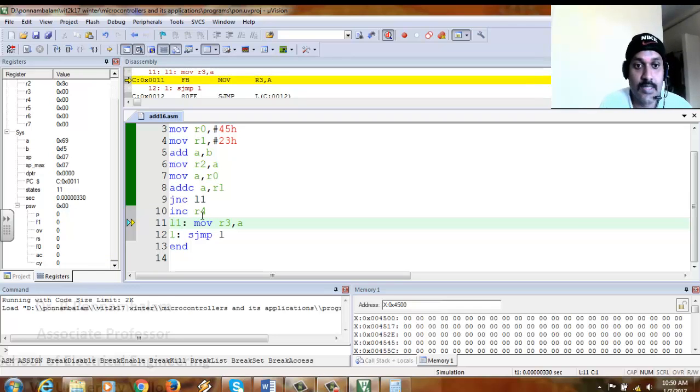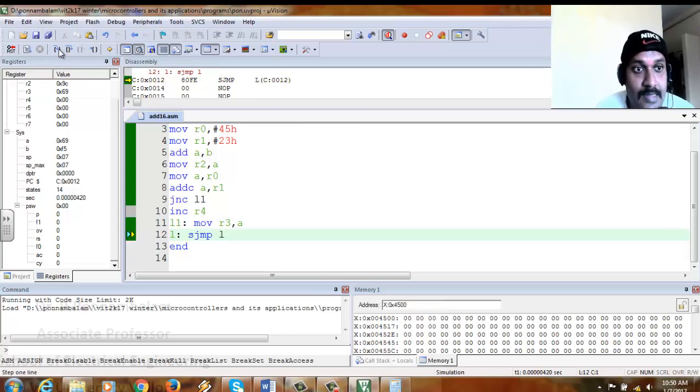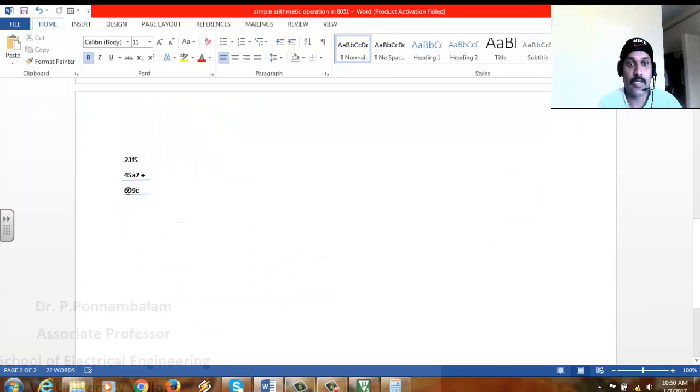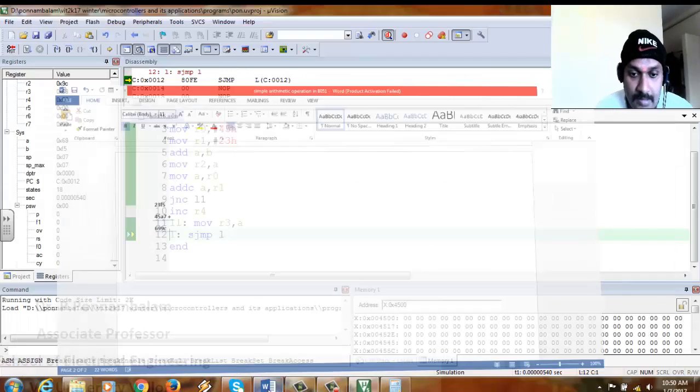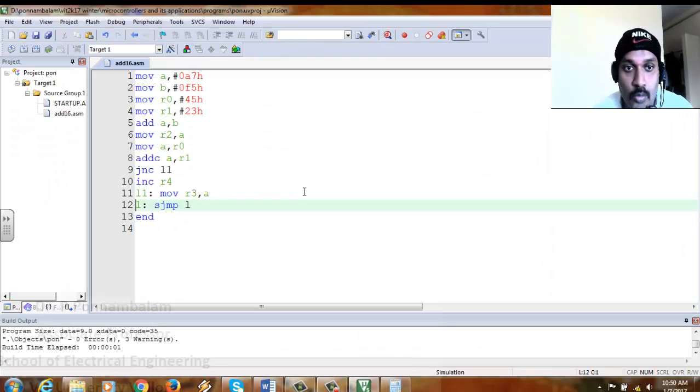So this R4 has been skipped, so the value of the result will be stored into the R3 register. 699C is the result. So that is the result that we are supposed to get, 699C. In case I wish to do it with the memory, what should I do? So in memory we'll be trying to give it in a sequence.